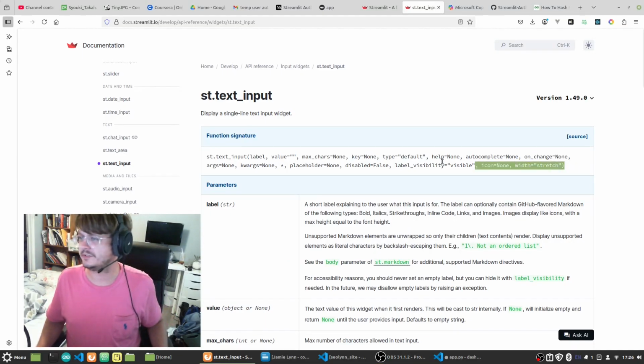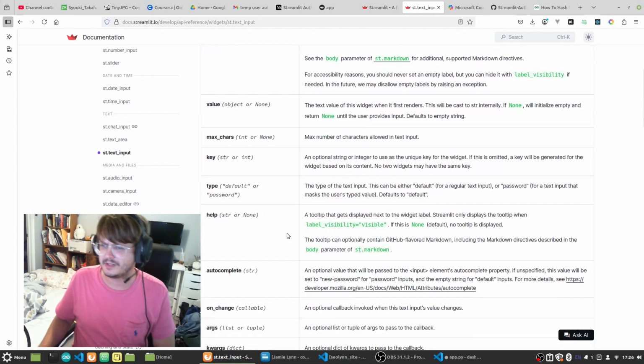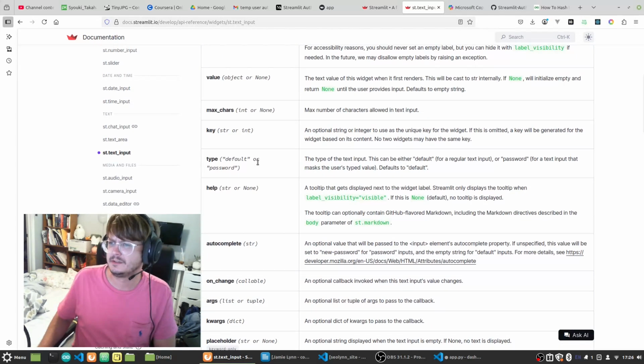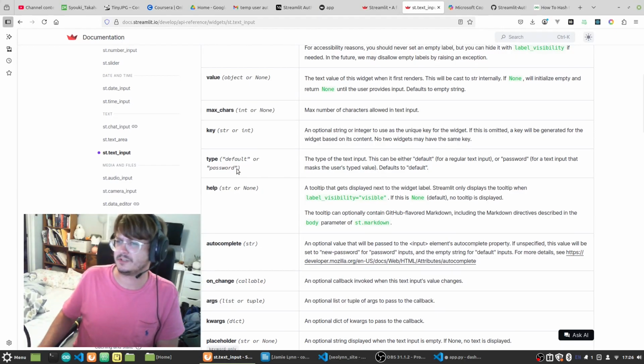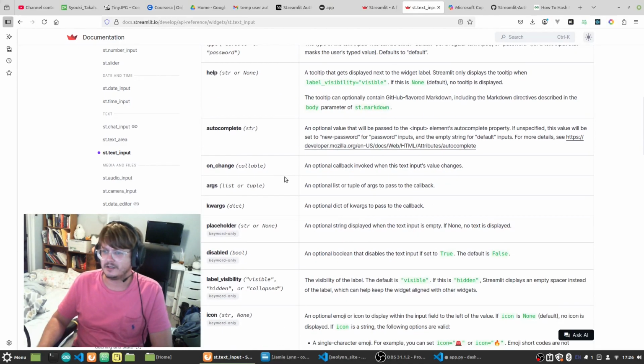Okay, well, let's just copy this. What does that do anyway? Default or password. Oh, check this out. Yeah, this has got to be the one to use right here. This is it. On change, an optional callback invoked when this text input value changes. Boom. Let's see what happens.